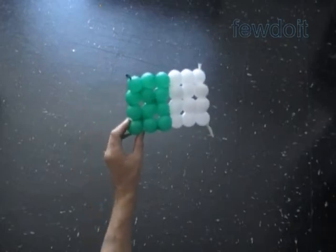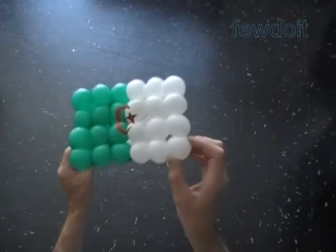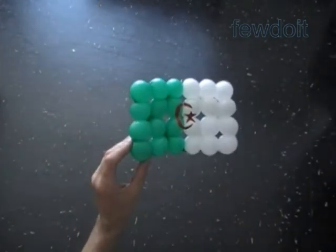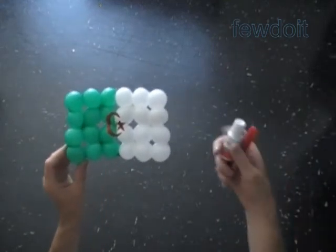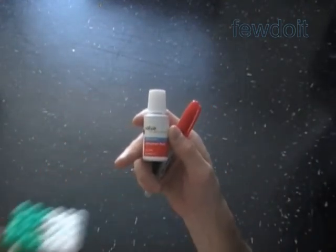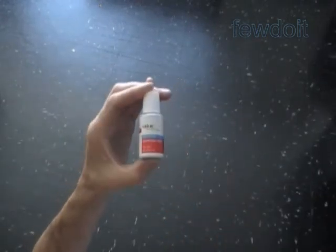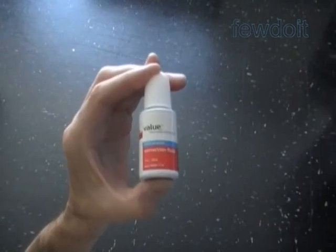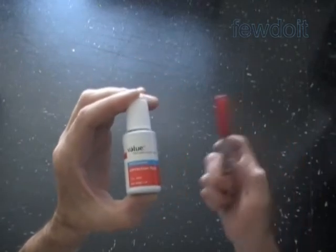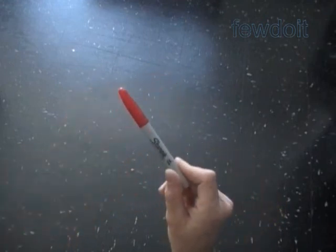To make the flag of Algeria, we have to paint a symbol on the flag. Here's an example of my painting work. Again, please pardon my loose hand. I use white correction liquid first to paint the symbol, and then I paint over it with a red permanent marker. I use white correction liquid to paint on both the green and white balloon.